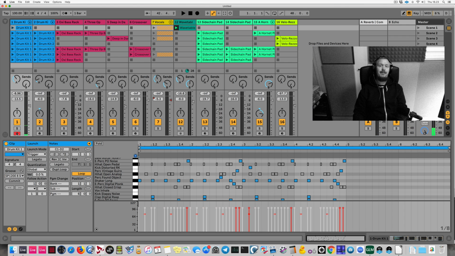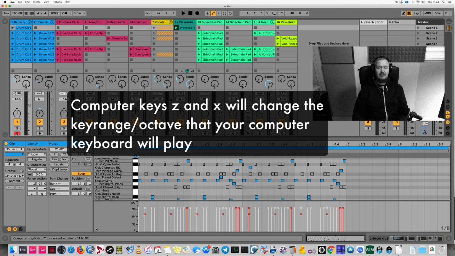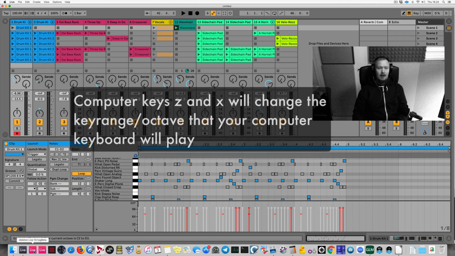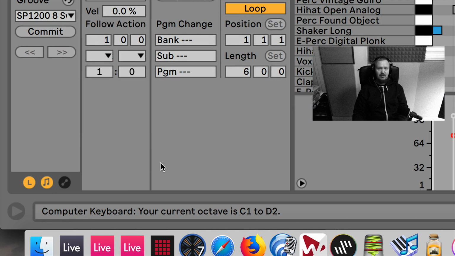Okay, so it's working. If you're not getting any sound, you're probably playing a key that doesn't contain any sound in this instrument. And there's two things you gotta be aware of when you're using your computer keyboard. When you hit the keys Z and X on your keyboard, at the bottom of the screen, you can see that you're getting information on what octave your computer keyboard is currently covering.